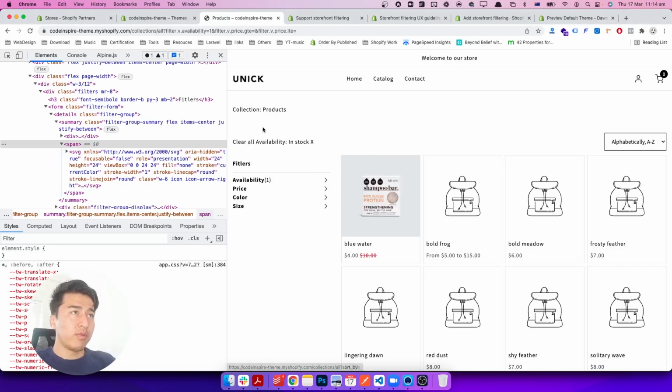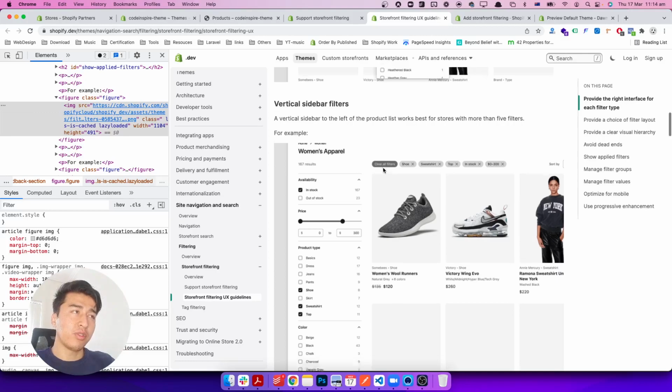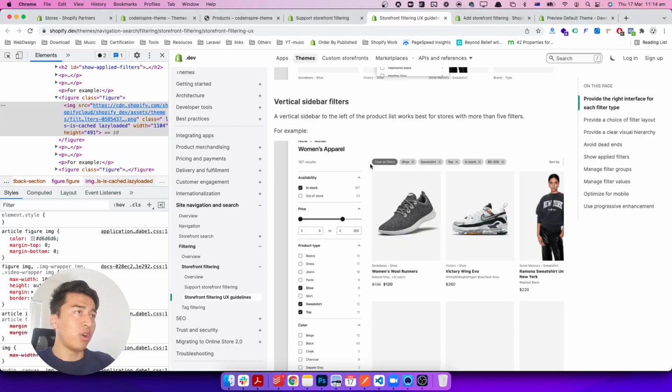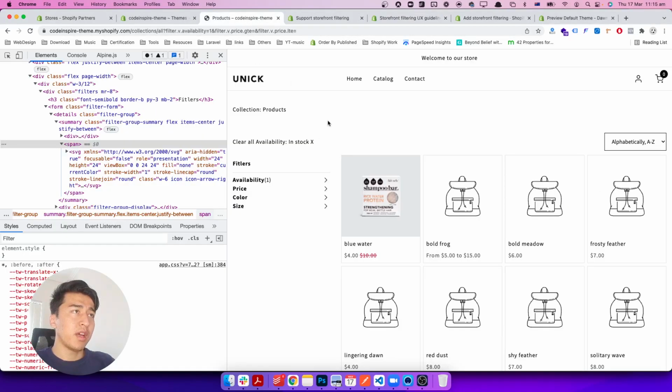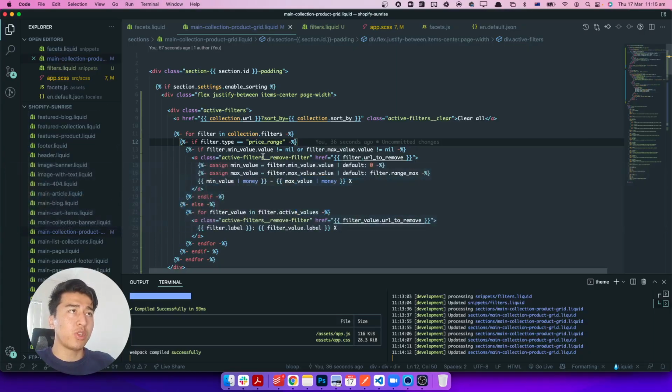So let's see how we can add some other color. This is the color for the clear filter all. We can say clear all, give it some design. Do you want me to design it now here? But yeah, I think that's something I should do. I know the video will get longer, but you will learn a lot. First of all, let's give this one a little bit of class.